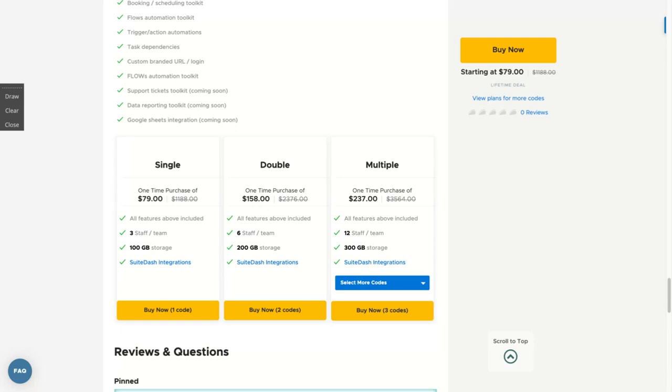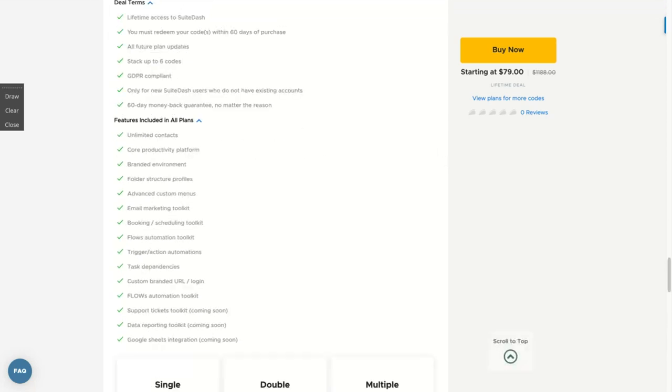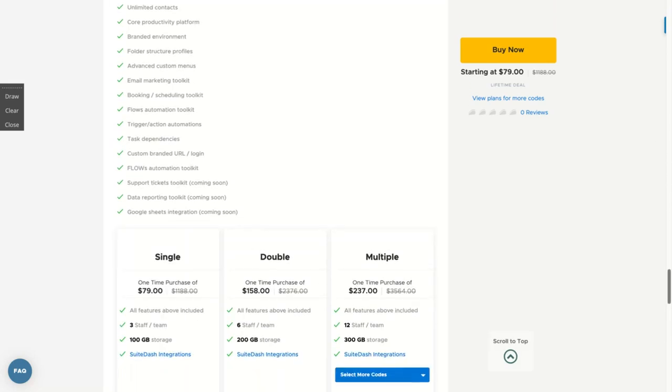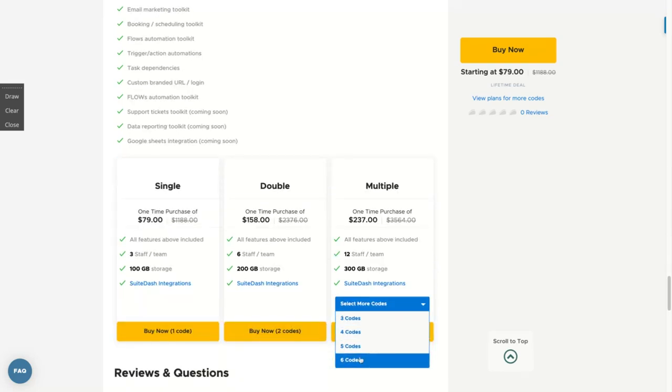in one tool. So that tool can solve a lot of problems of your business, and that's why I bought it. And the deal is pretty fair for one code. If you buy one code, you get three staff team members and 100 gigabytes, and you have unlimited contacts for your CRM, which is really nice. And with Zapier integration, it's easy to add people to the CRM. So I have three staff members with one code, but the bonus appears when you buy six codes. If you buy six codes, you jump to 50 staff team members and 1 terabyte storage.